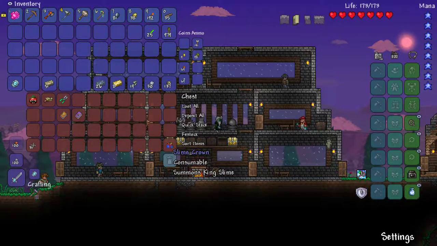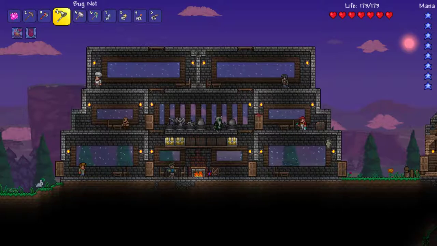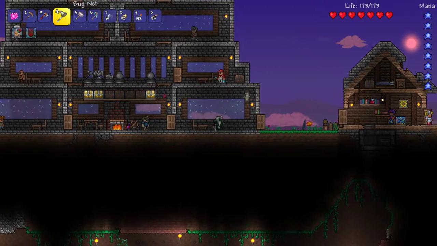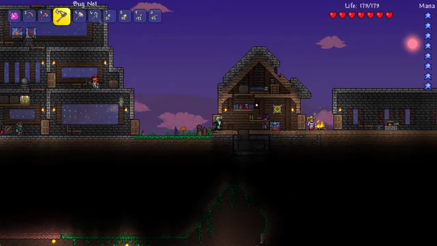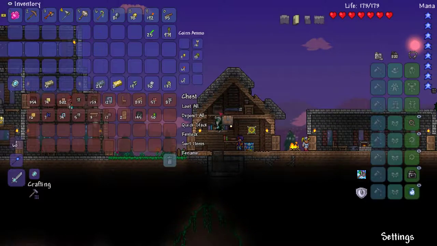Throwable. The slime crown. We'll hold off on that. And then, that's bombs. Got the dye trader. Here's some of the dye from turning in the strange plants. I'm not going to dye anything just yet because I don't have anything.